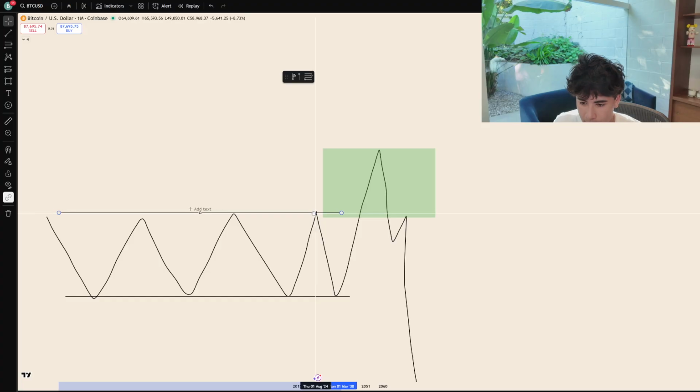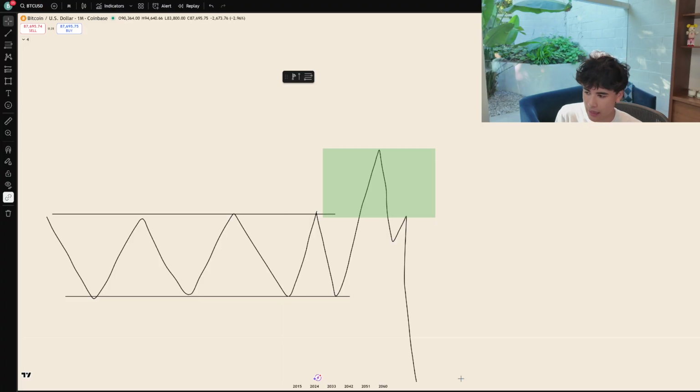within the key level, so back down within the range low, or range high, sorry, and then we had the full move to the downside. So these are called range deviations. They happen in the market a lot of the time, which is why I said I don't personally like to trade directly within a range, but I like to look for these deviations because they are very powerful on every single time frame and every single pair that I trade.